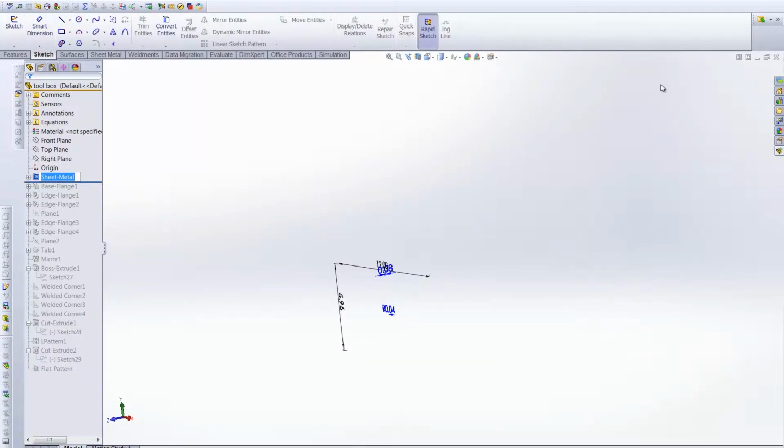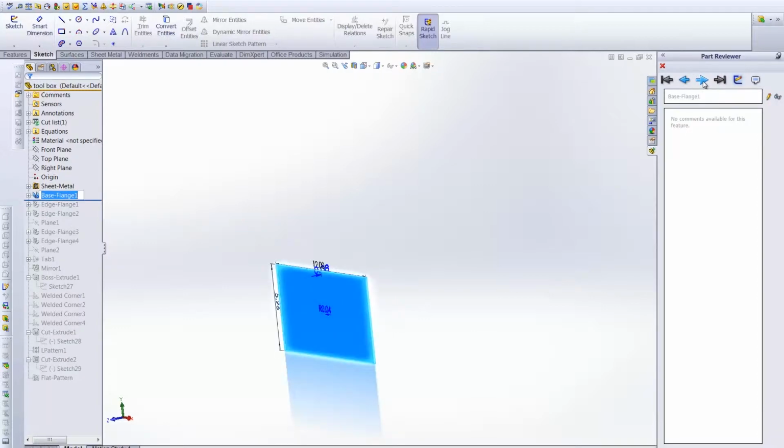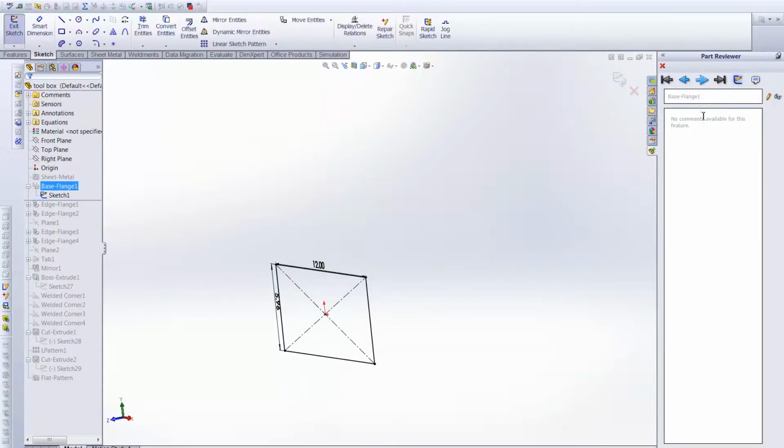And if we don't pin it down, then it will disappear. However, it does show up right here. So I'll just pin it down. And now you can see, since we pressed that black button that says jump to the beginning, we're still at the very beginning. Now we can toggle through using the step forward. It'll move through each individual feature as well as the sketch associated with that feature. So if I click next, we'll go on to the sketch that created this base flange here.